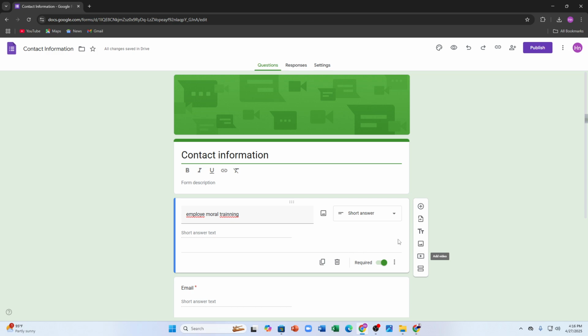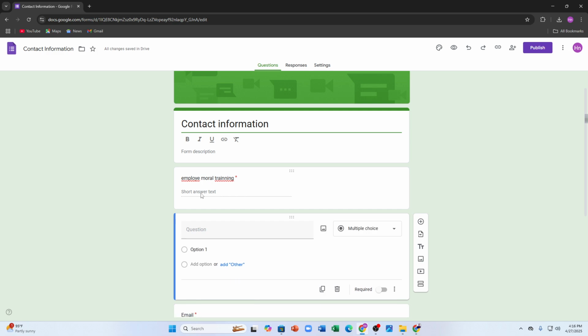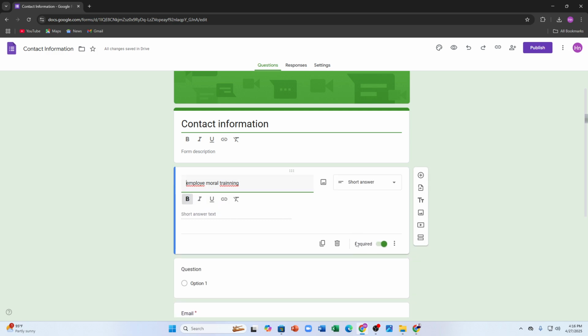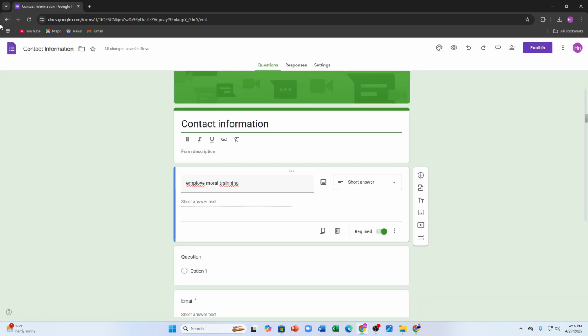And if you want to add more, you can just simply tap onto plus and you can add more questions. You can also add images from here. You can use multiple choice or drop down for these options.